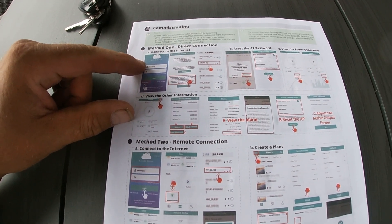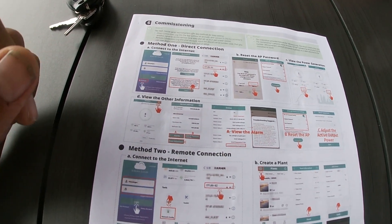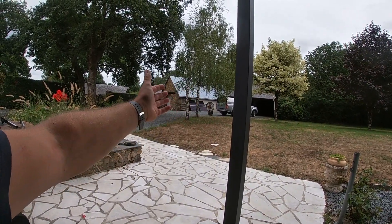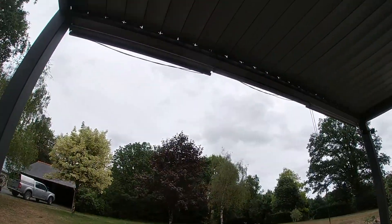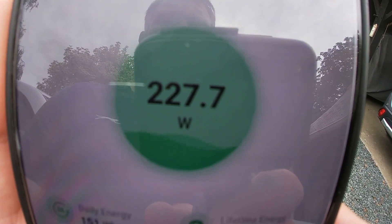All we've got to do now is connect to the inverter over Wi-Fi and do some configuration. I'm going to follow the instructions to connect directly to it, and then we should be able to see if it's working and how much it's generating. I've now connected — you can see the panels are lit up but partially shaded at the top for the moment since there are no fixings yet. Even with the top half shaded, and today being really cloudy and rainy, that reading is actually probably the standby consumption of the house — and given how cloudy it is, it's not bad at all.